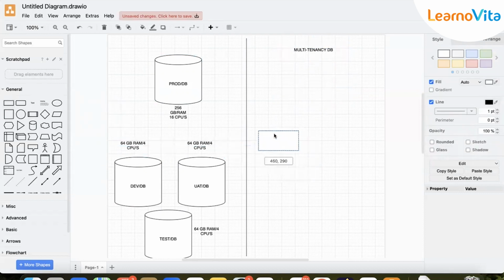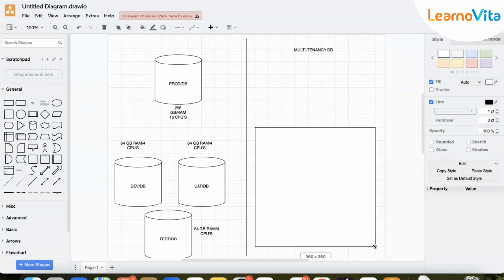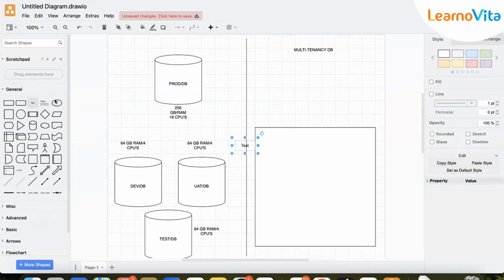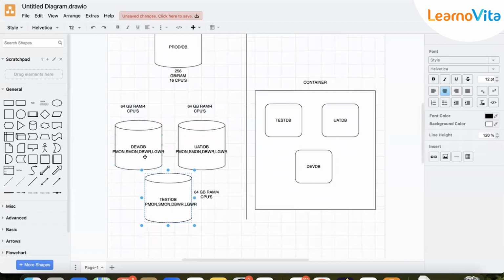So what I will do, this is called CDB-based PDBs and CDB-based databases. Now this is my container. This will be my container. Every database used to have its own background processes, which are responsible for keeping the database up and running and processing. It's a database engine of its own. But over here, with the help of multi-tenant architecture, there will be only one single set of background processes.